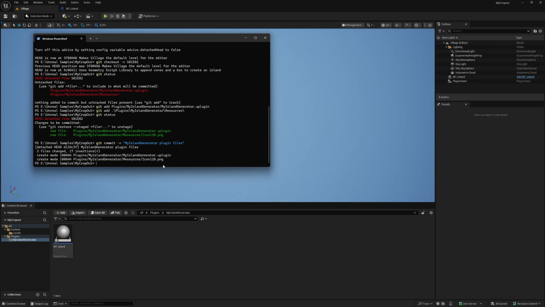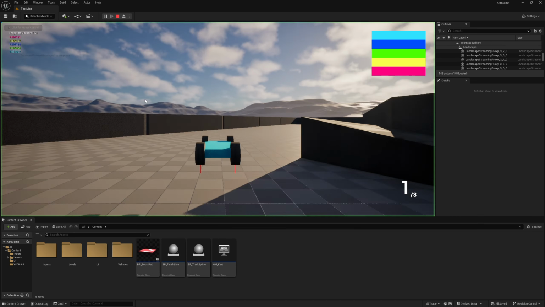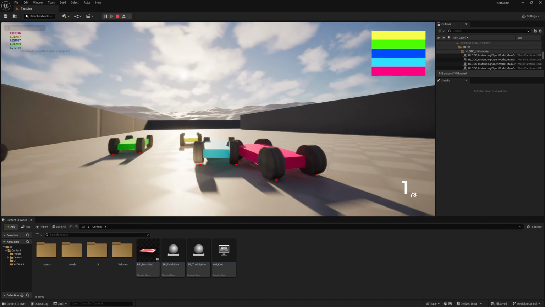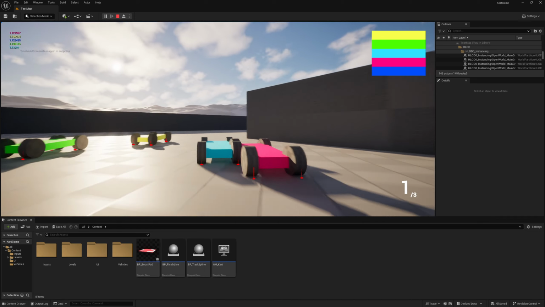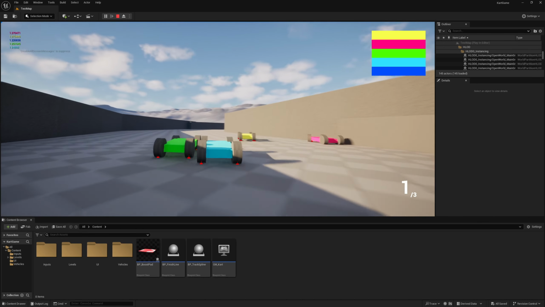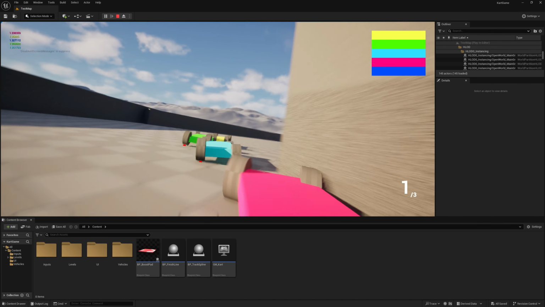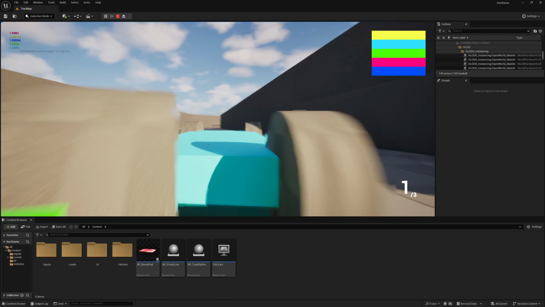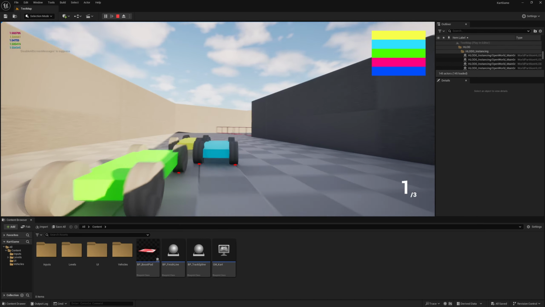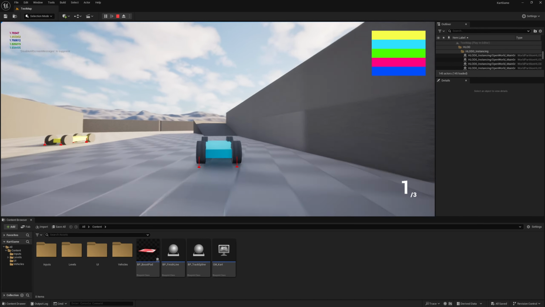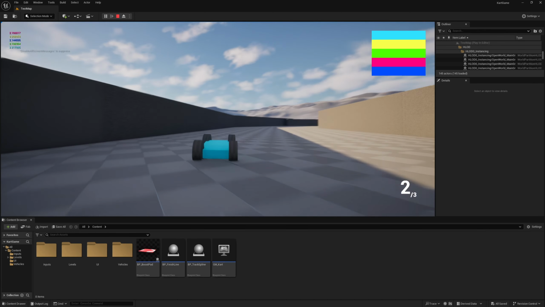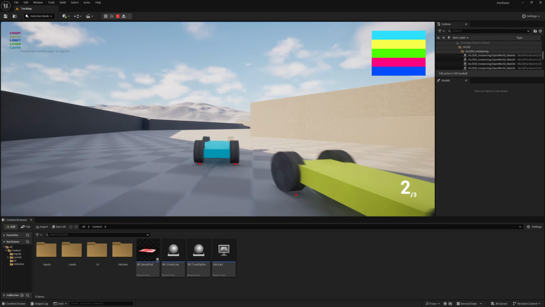Okay, so next step will be to see how it will look in another project. So this is the card game tutorial I'm following. I haven't finished it yet, but as you can see, it's already fun. I will put the link to the tutorial in the description. So follow it. I learned so much following it.